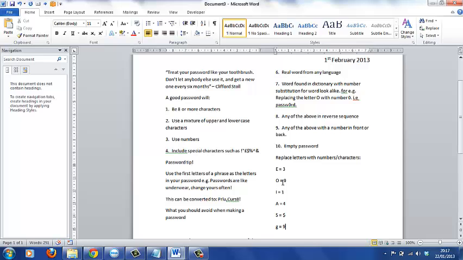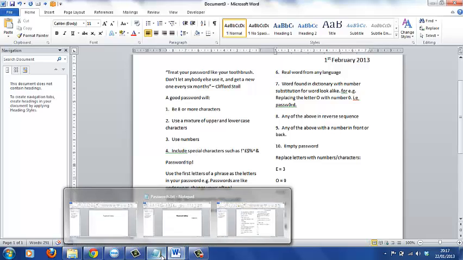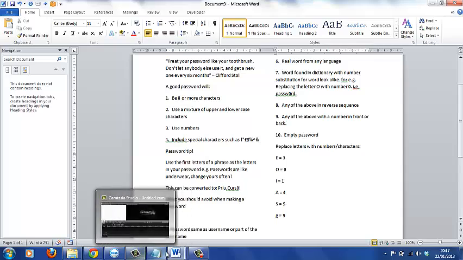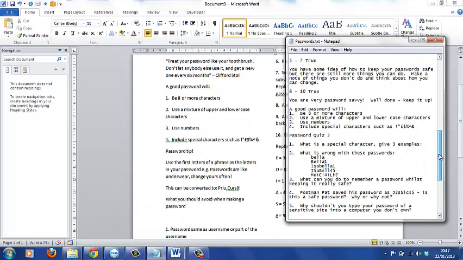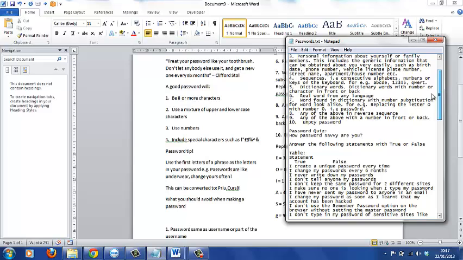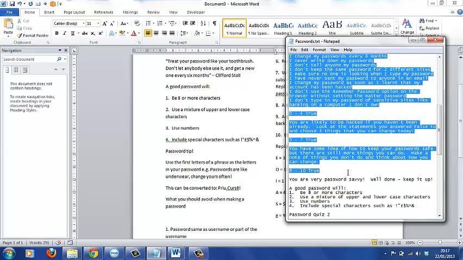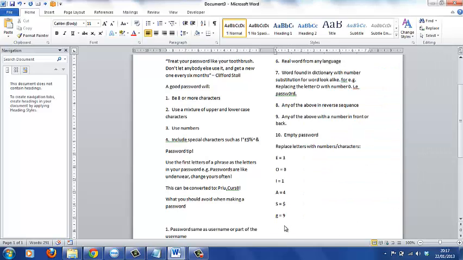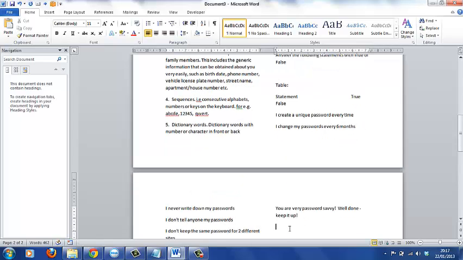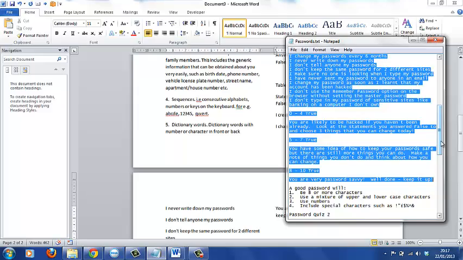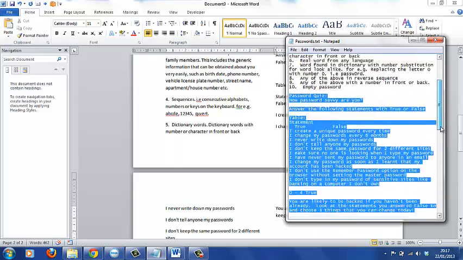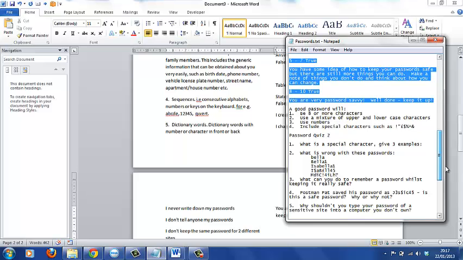And then I'm going to put in the 2 quizzes. So naturally I'm going to put the first quiz first and then quiz 2 second. So password quiz, how password savvy are you? Copy that, and then you've got the different answers. Apologies for the siren in the background. And there's another quiz in here somewhere. Password quiz 2. Okay.